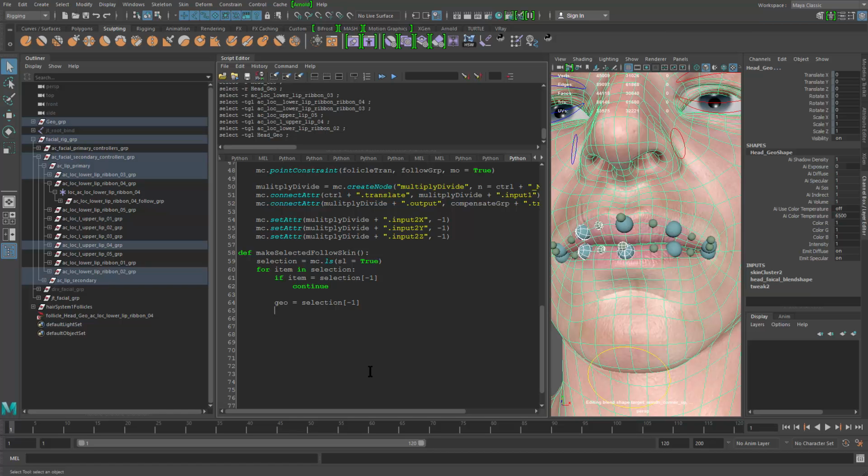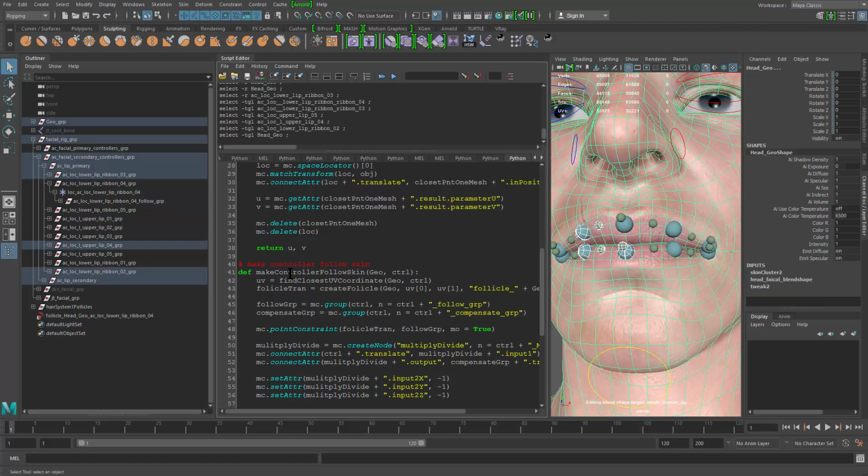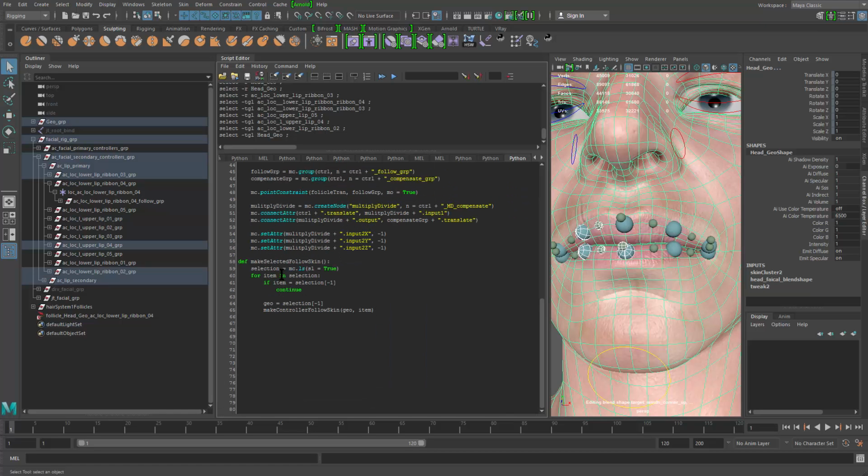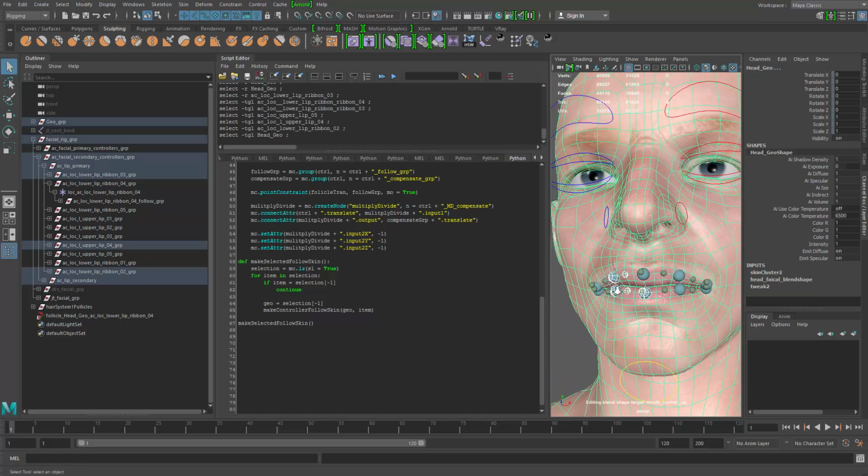So let's make controller follow skin on every atom, geo and then atom. That should do the trick. So every time we call this, it will make all our selection follow the skin.